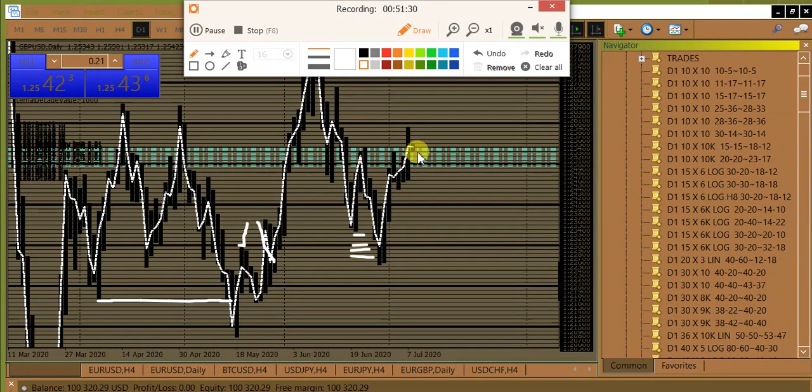Now it looks like I'm going to buy here as it drops back, and maybe catch a bounce like this. Or I'm going to sell up into this. I'm definitely going to sell above this. If we go above here, I got sells all the way up there. Seems obvious.